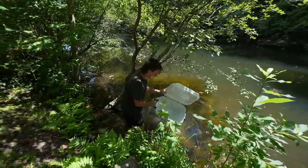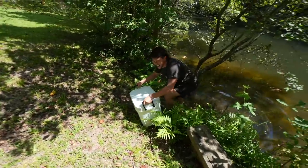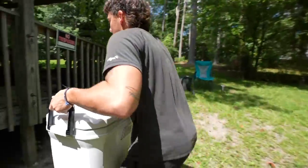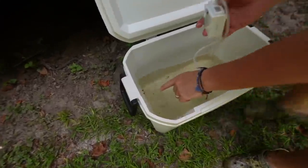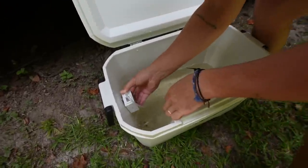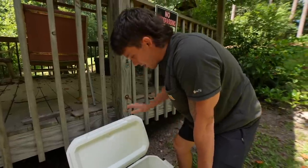Gotta get water in our homemade live well. Our little homemade live well. All I did was I screwed two things into the cooler. Have a little baby bubbler. You just slide it down like that. Cut her on. She makes bubbles for the fishies. Now we're ready to fish.